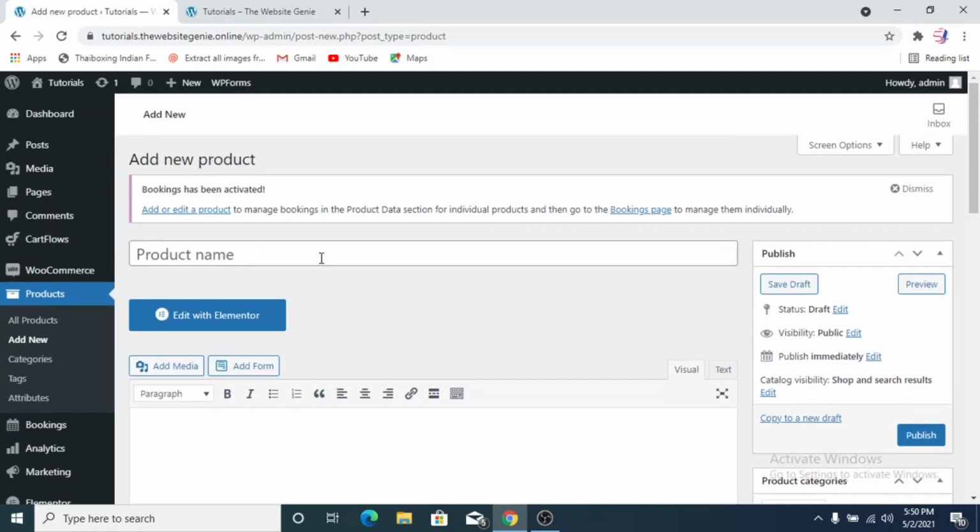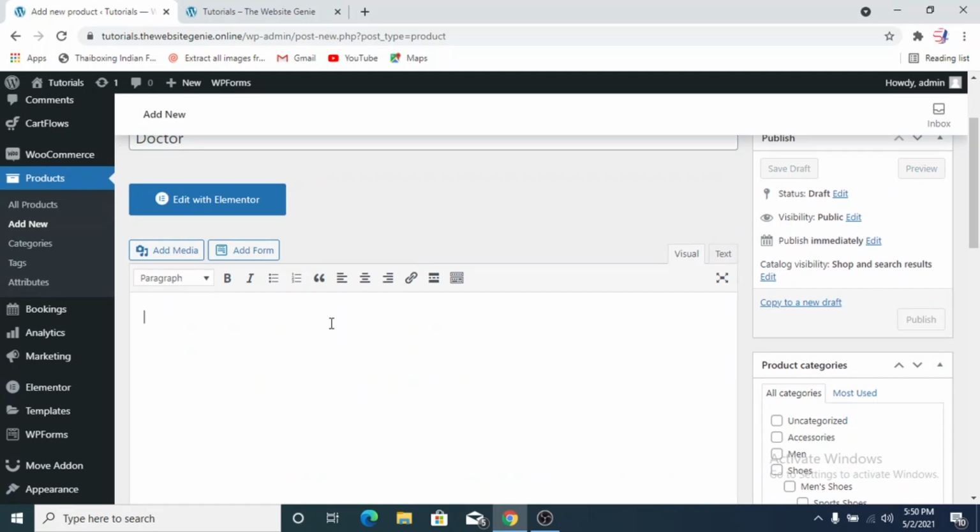First, this product that we'll create is actually a service. This service would be for a health center maybe, and there are 3 different types of doctors. Initially we'll concentrate on only one type of doctor, and then in the later part of the video we'll discuss how to create variable bookings. Like you have variable products, you have variable bookings as well. So initially we'll only focus on doctor. There is only one type of doctor here, and this is a personalized doctor's chamber maybe. We'll write in some sample text here.